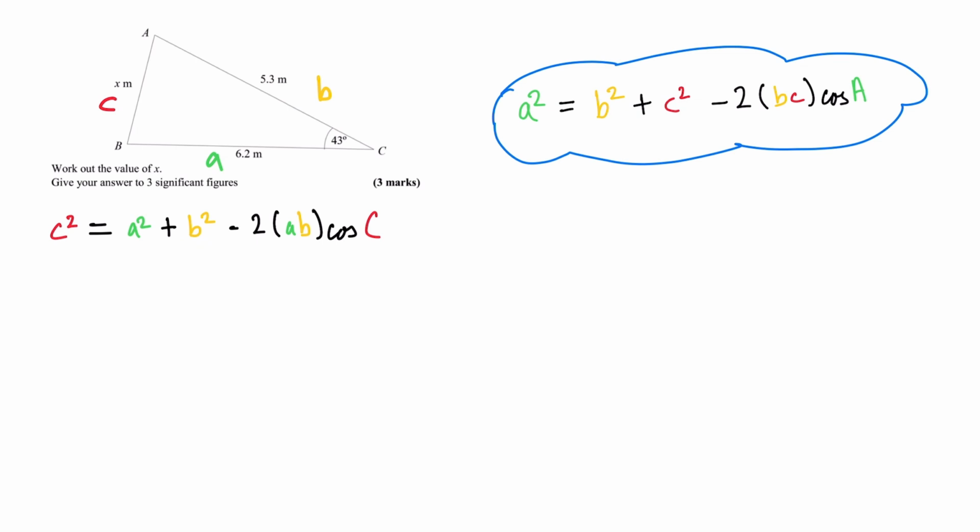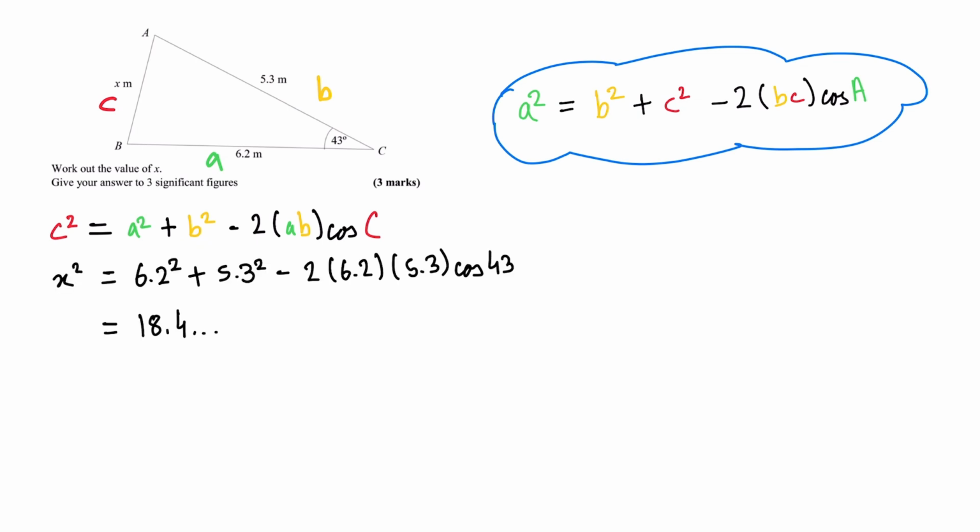The second thing that's really important to note is that the two sides that you have on the right hand side, so the b squared and the c squared, for example, you want to make sure that in the brackets after the minus 2 are those two sides. So if it's b squared plus c squared, then it will be minus 2bc. If it's a squared plus b squared, then it's minus 2ab. But the general rule is just the one that I have here in the blue bubble, and that just applies to anything. It doesn't matter what you label your side as long as you follow those two rules.